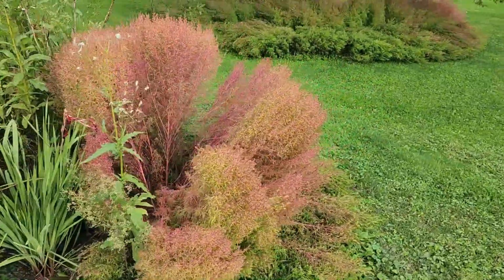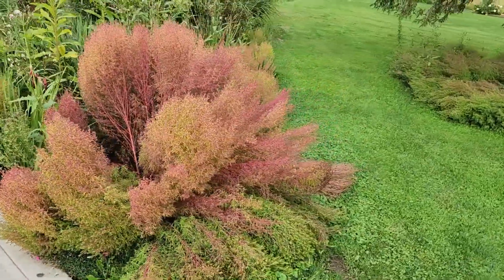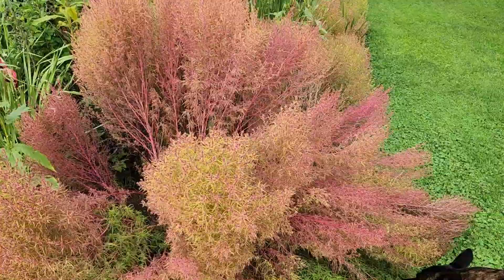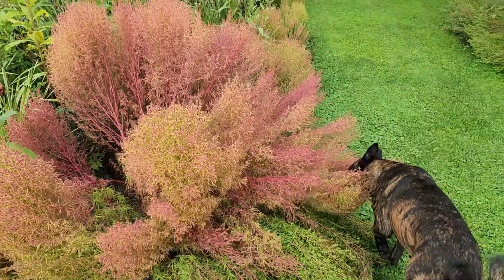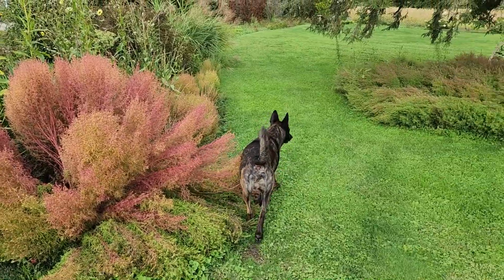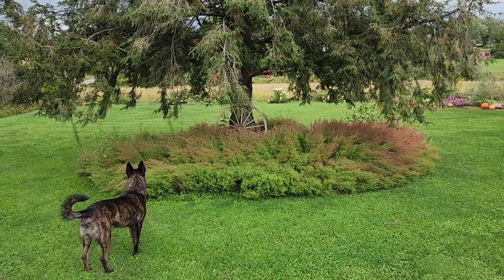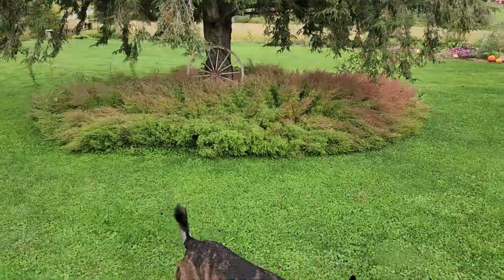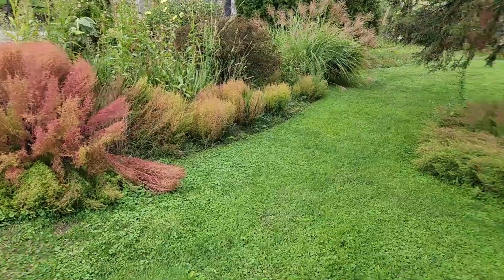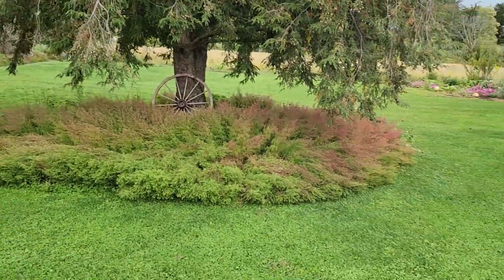Pretty much the star of the show out here in the front is the burning bush. This one's getting pretty floppy because we've had some rains and winds right before the cold weather came in. But it is just starting to turn red, looking really nice, especially underneath the hemlock ring. I think it's turning out really nice. It's starting to burn, and it's definitely going to fill out a lot more red like you see on that one. And that's just going to change the whole look out here for the front garden.